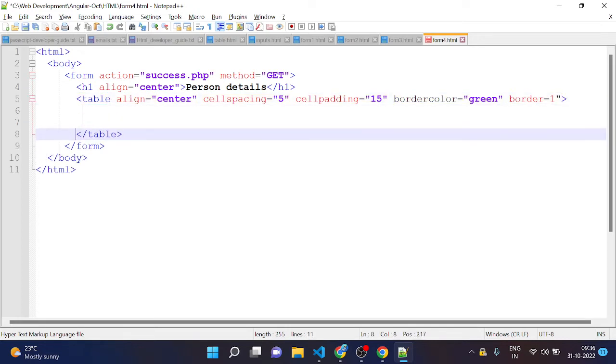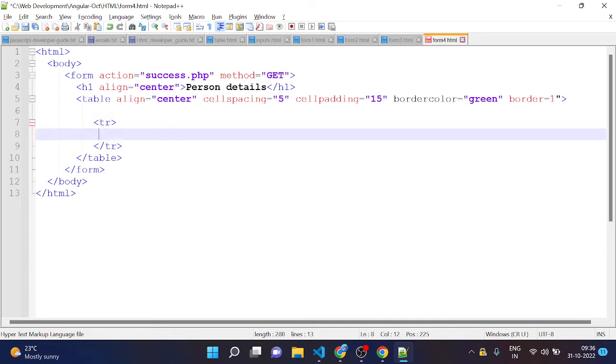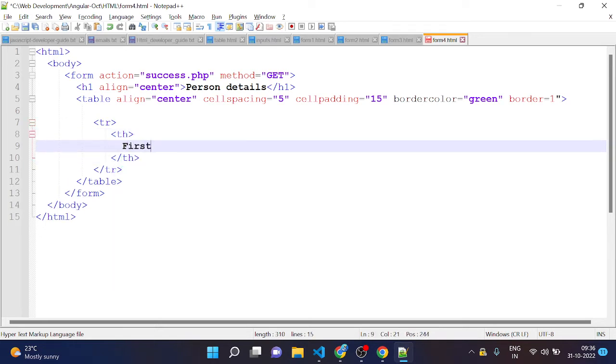This is the table tag which we have created. With the help of tr, I'm going to create a th tag, which means table heading: First name.